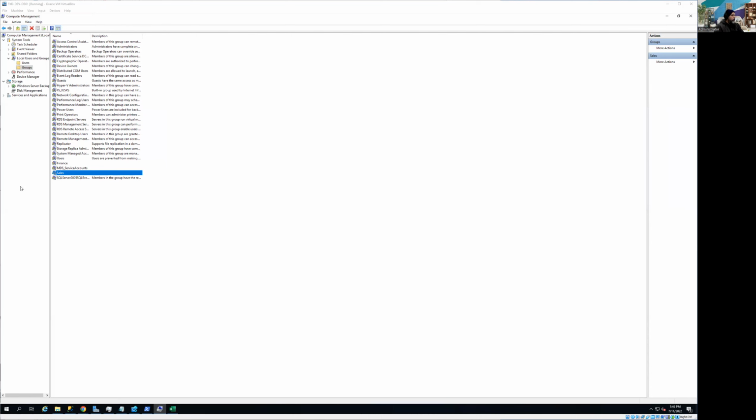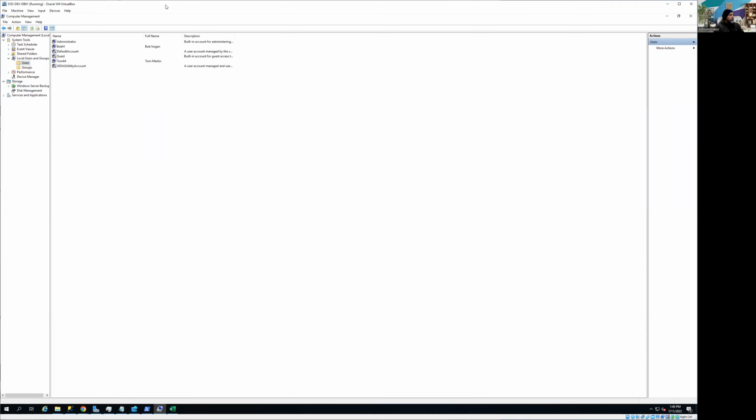Let me show you what we have in finance. I have created a local user, and I can show you. You can go into the user section and create a local user on the server. The only difference between a local user and a domain-based user is that a local user is only capable of doing anything within the local server environment. However, if you create a domain user, that user has the ability to access other resources on the network if you provide the right permission. That's a quick networking refresher if you are interested.